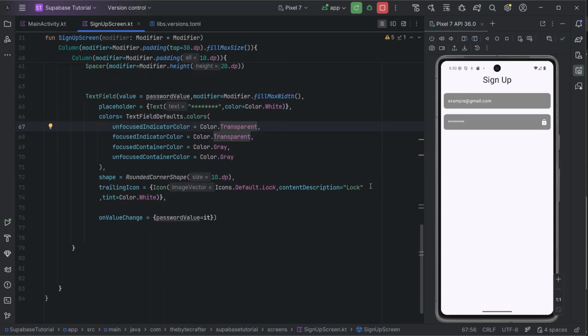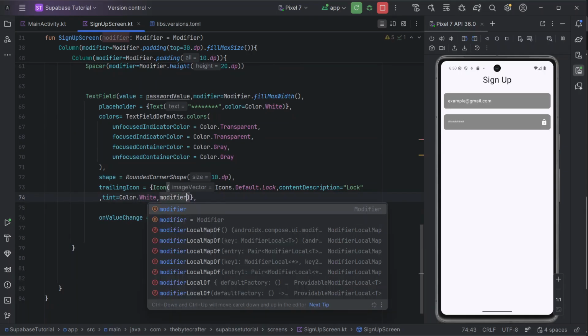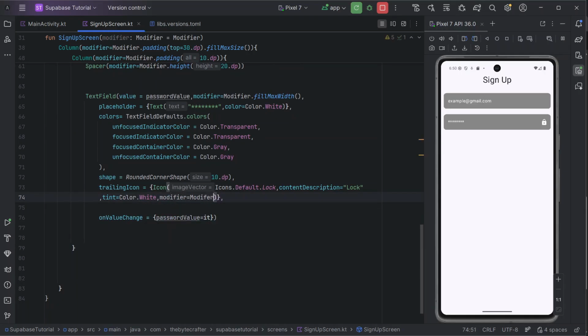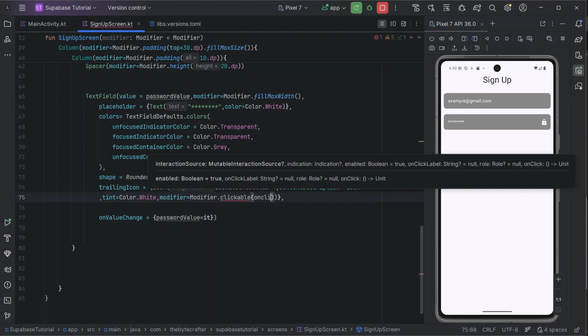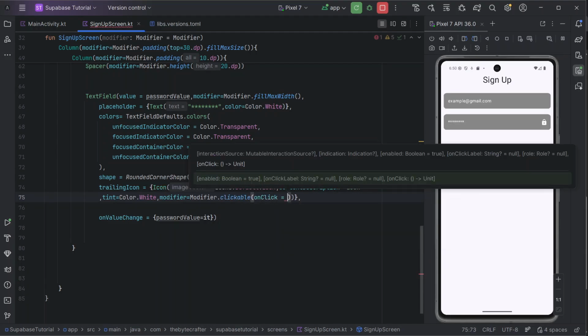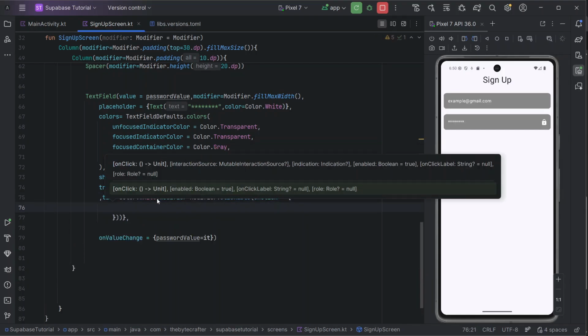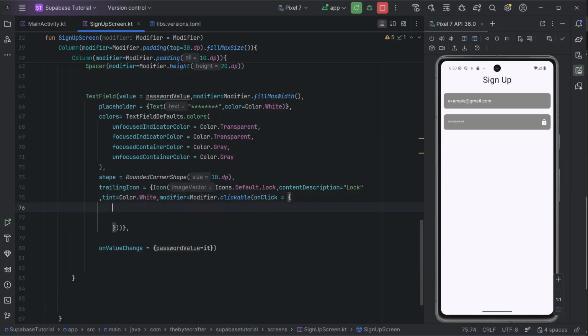Then we have to make this icon a bit clickable. So we have modifier equal to Modifier.clickable. Then we have an onClick function where we set the password visibility.